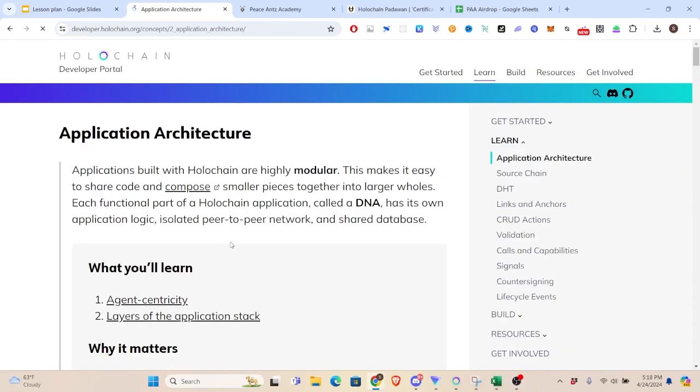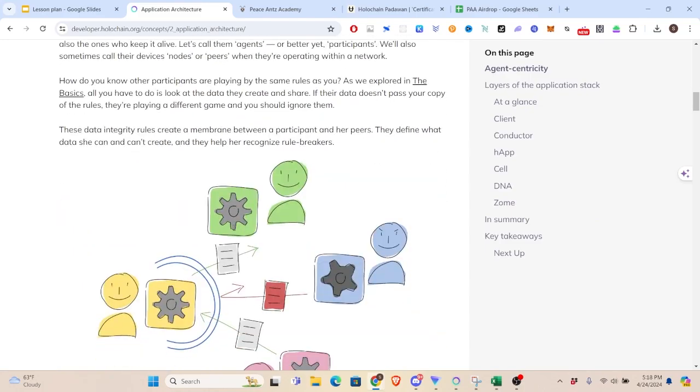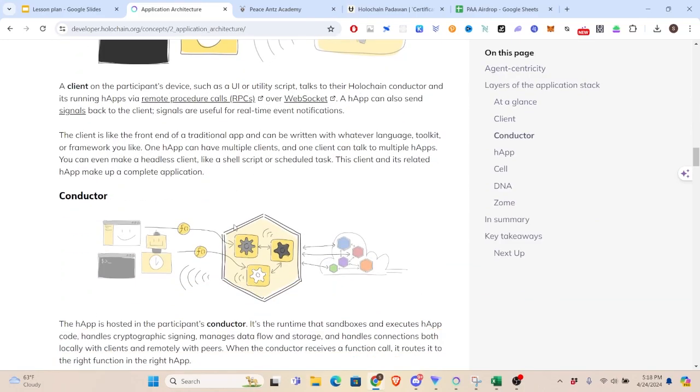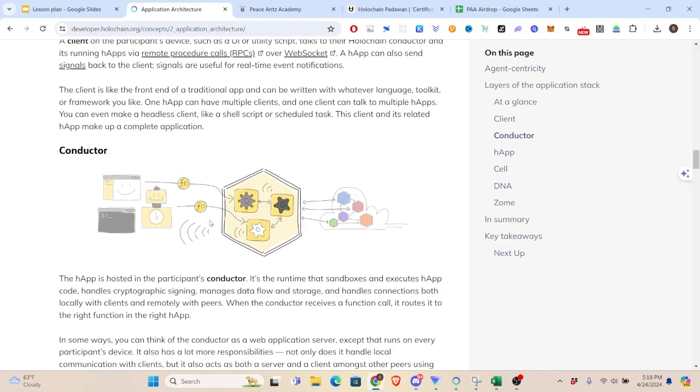I would encourage, if you're interested, to check it out and go through it on your own. I'm just going to glance over it real fast, but I think there's a lot of good information here if you're interested. So the conductor is a very important component in Holochain's setup.